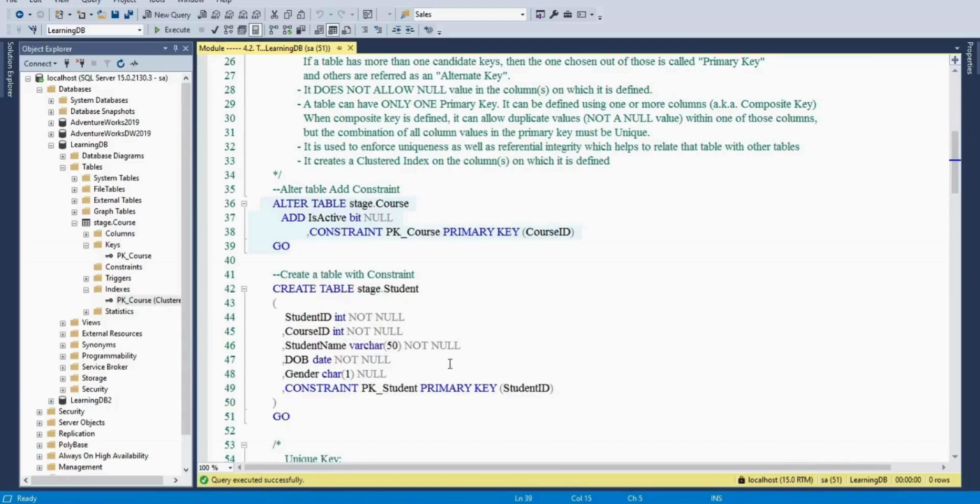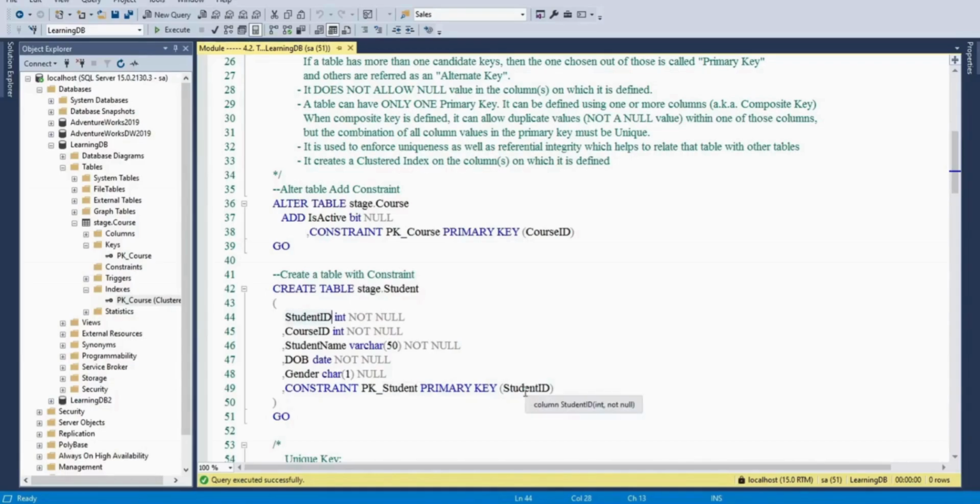But say while creating the design of the table itself, you are very certain that this is the column to which you want to make a primary key, or any other constraint. In that case, at design time you can declare all these columns, and after them, at the last, give a comma and then the constraint name, which is pk_student, where student is the table name, and the constraint type is primary key, and the column name is student ID.